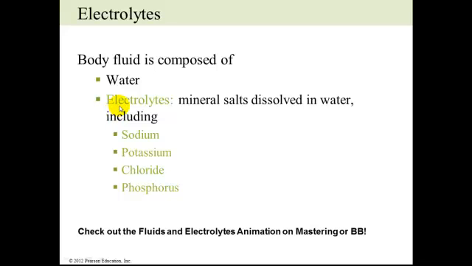One of those big things that we're going to talk about today are what are called electrolytes. Electrolytes are mineral salts that are dissolved in water. The 4 main ones we'll talk about in this chapter are sodium, potassium, chloride, and phosphorus. Now when we say mineral salts, you see the word salt here, and you might think about table salt. Table salt is an example of a mineral salt. Table salt is actually sodium chloride, and when you consume table salt, you wind up getting sodium ion and chloride ion, and those ions dissolve in the water.